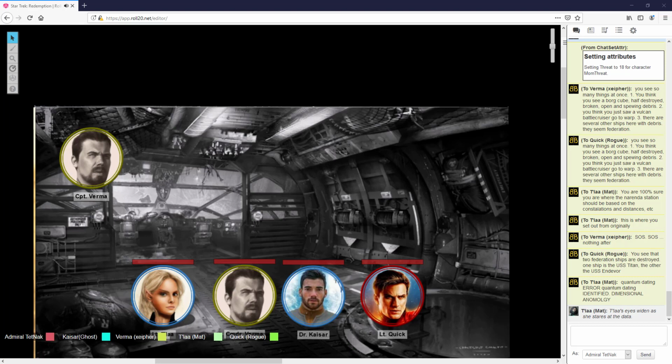Kind of at that point, Talah hits her comm badge. "Commander, there seems to be some sort of dimensional anomaly that we've entered." "Explain yourself, Lieutenant." "The sensors say there's a quantum dating error." "How much of an error?" Talah's going to compare basically the current date with the date it's now reading. Yeah, the date is exactly the same as when you left Narinda Station.